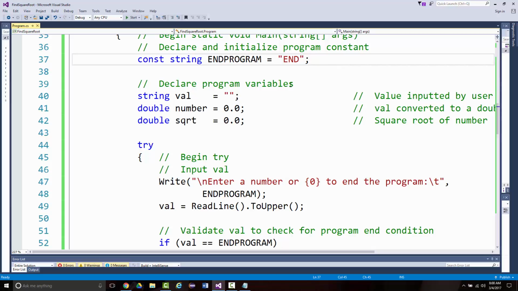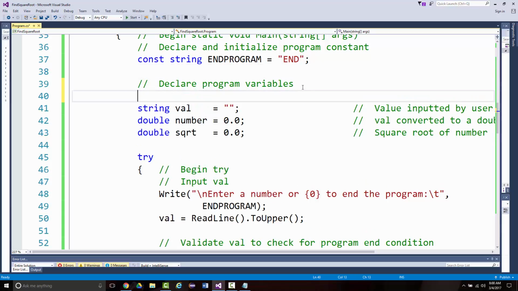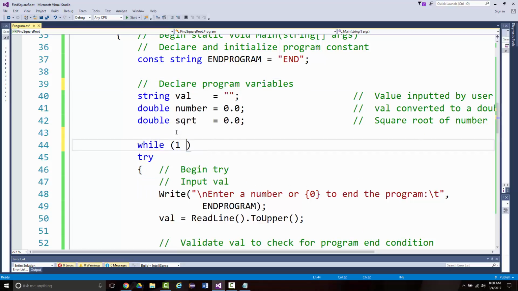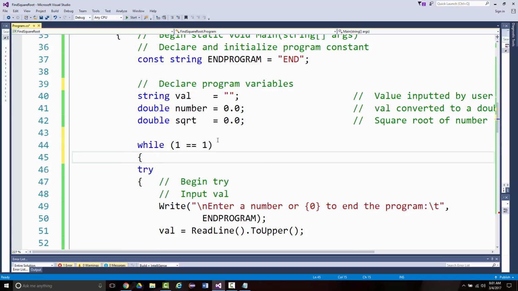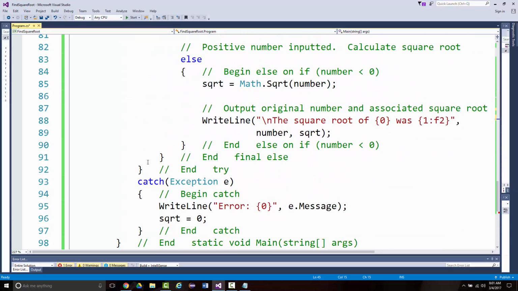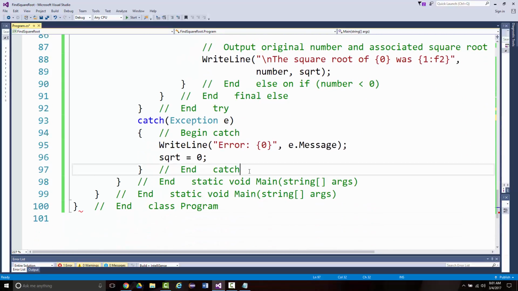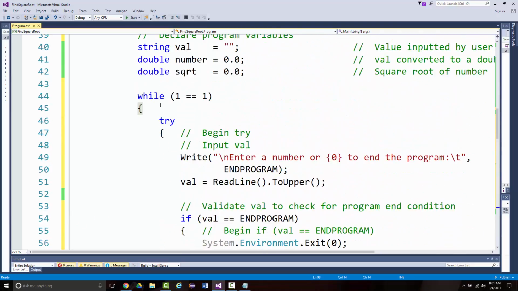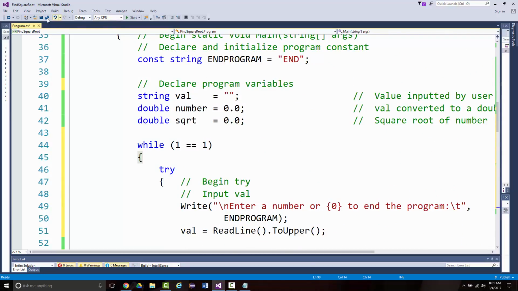let's add one more variable in here. Maybe we don't even need a variable in there. Let's put in here a while loop. While 1 equal 1, and let's try to put this whole shebang here into a while loop. Everything we've got. All right. So now we should hopefully be able to run it multiple times.